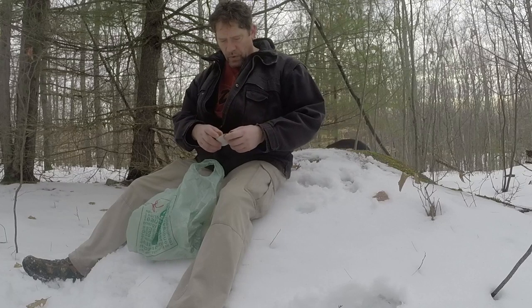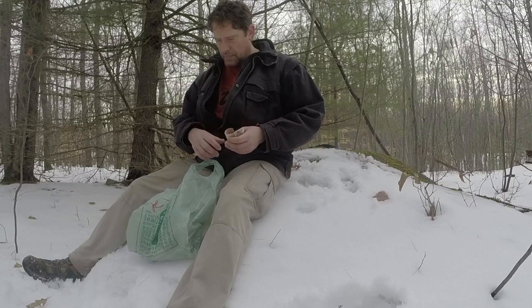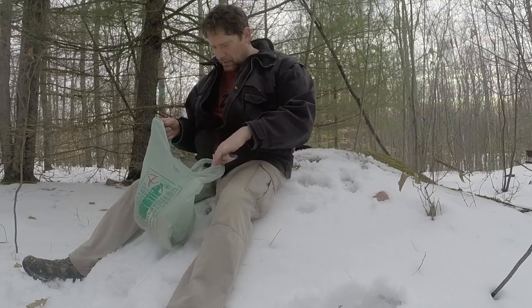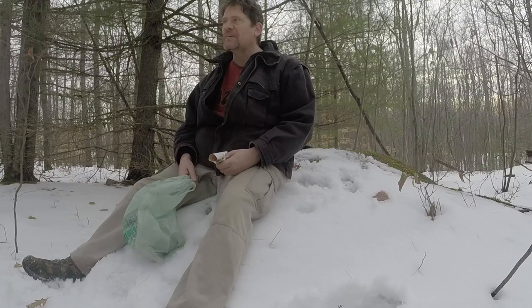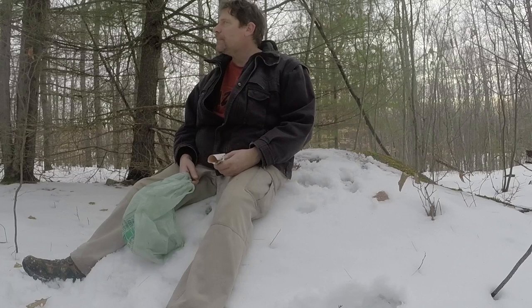So if you're going out in the woods for a day, I would say take some bags and find some birch bark and just put it in your bag. Because if you get stuck out and you have to make a fire to survive, you might need some birch bark. And just when you need to find a birch tree, they're not around. And you're like, damn it, I saw all those birch trees. Why didn't I grab some?